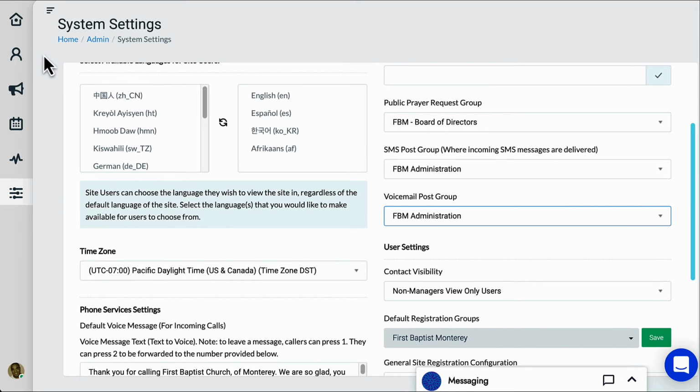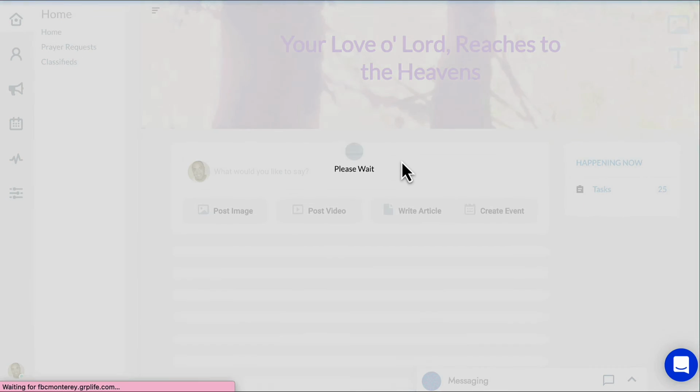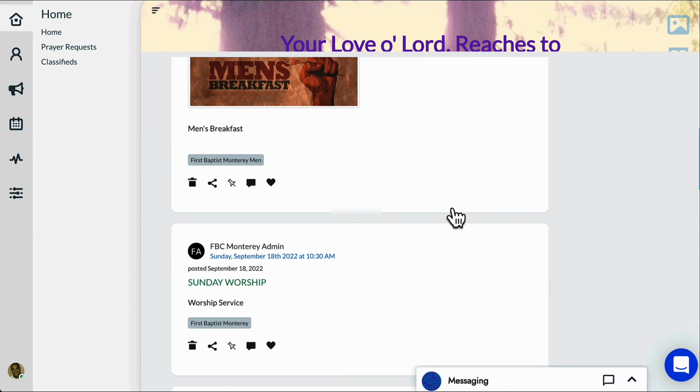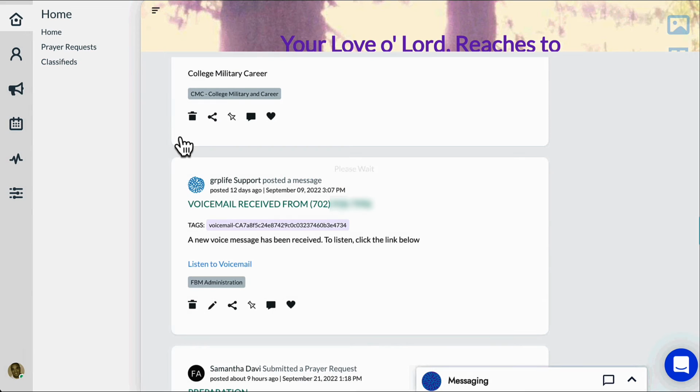I'll give you an example from the feed here. We can go on here and I can scroll down to a voicemail that came in. Here's one. So here's a voicemail that was received. This is how it would show up in your feed or on the mobile app when you have it installed. There will be an option to listen to the voicemail. It'll pop into a new window. And from that window, you'll be able to listen to it. I'm not going to play it here, but you get an idea of how it works. You'll be able to click that, play that voicemail, and you can also, of course, delete it and interact with the person that left the message.